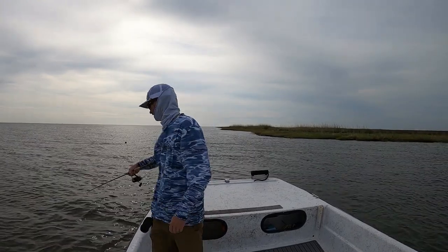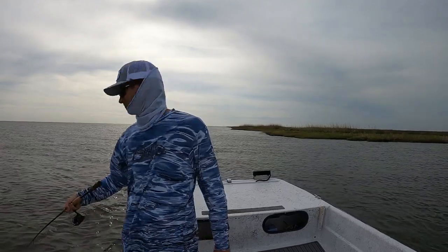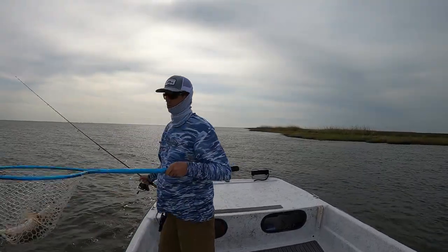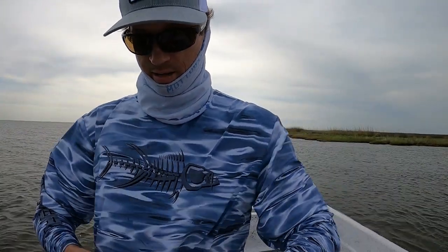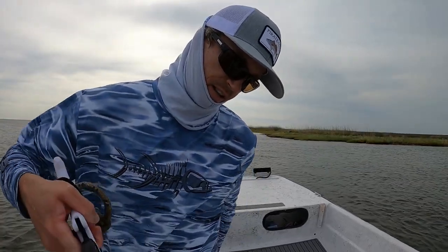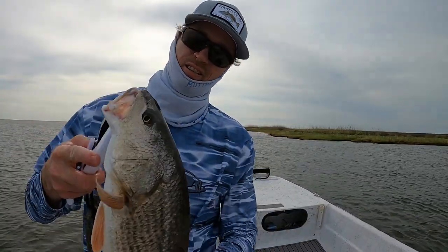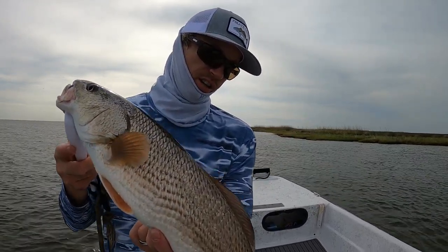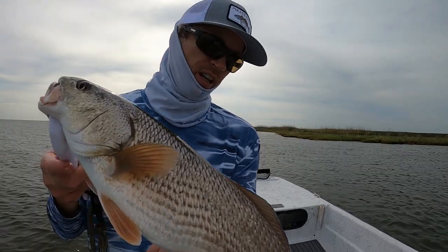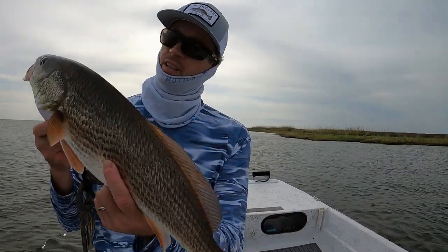Oh, I hope that's a trout. Golly. It's a redfish. Oh, yeah. Well, like I said, everything loves that bait right there. That DOA cow shad. That's a positive sign to me right there. You know, an 18, 19 inch redfish, because there's so many out there in the mid slot range right now. Just a ton of 25 to 30 inch redfish being caught right now. It's good to know we've got this class of fish coming up behind them.